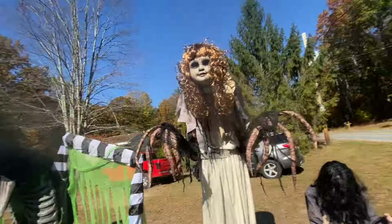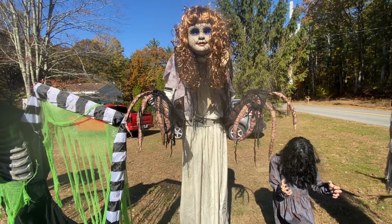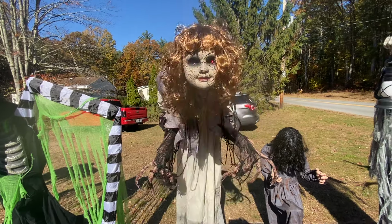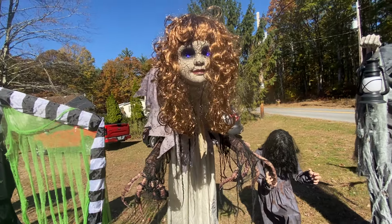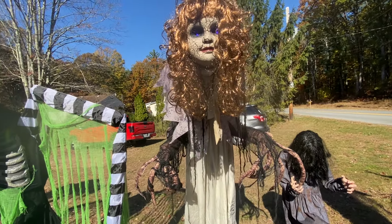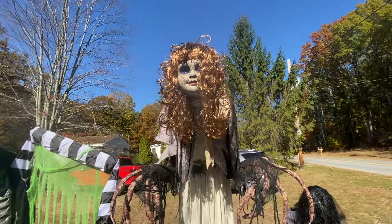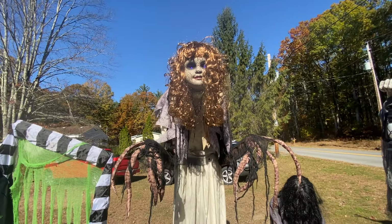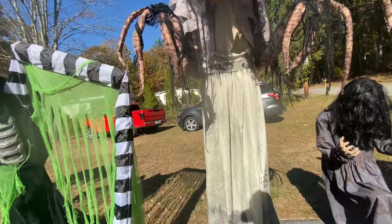She's my second favorite one that I own besides Broken Spangler. I love her a lot. You can actually see her eyes in the daytime, surprisingly. I mean, not a big surprise that you can see the blue eyes, because her blue eyes are bright as hell. People who own Darling Dolly would know that. Yeah, so there's Darling Dolly.